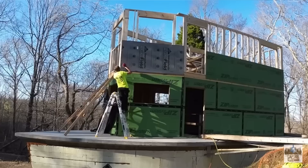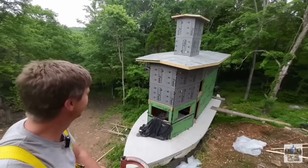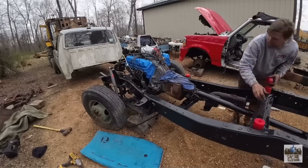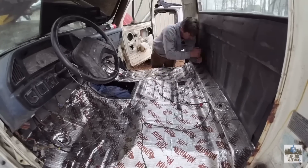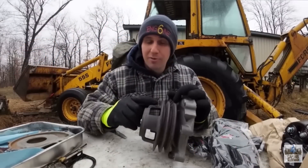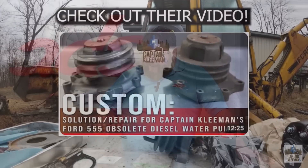He's into building, fixing, modifying, and customizing. He's the builder of the YouTube yacht — if you haven't been following that, check that series out. He's currently building a dump truck out of four other junk trucks — the original 'run what you brung,' always repurposing stuff and saving a buck. You may remember we did some work on his backhoe. Clint over at CNC donated a backhoe to Captain, and we helped get that thing back in business.